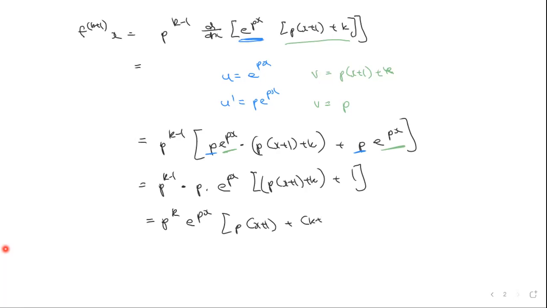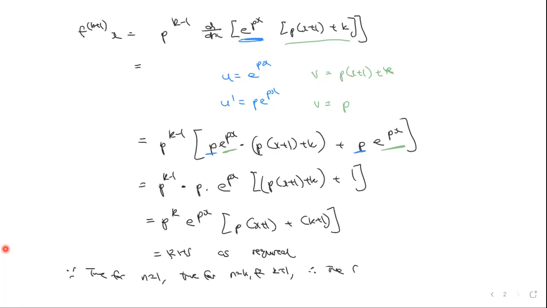And if you compare against what you wanted, this is what you needed, right? Equals right-hand side, as required. And therefore, because true for n equals 1, true for n equals k and k plus 1, therefore true for all positive integers n by induction. You can write a longer conclusion. That's really not the key point of this question, so I'll leave you to do that.